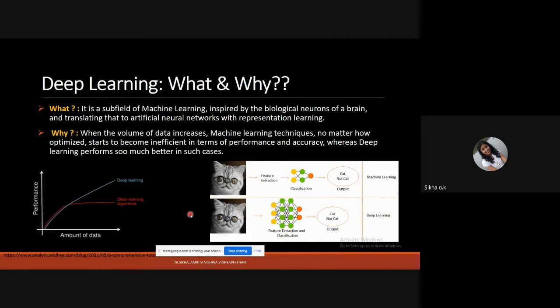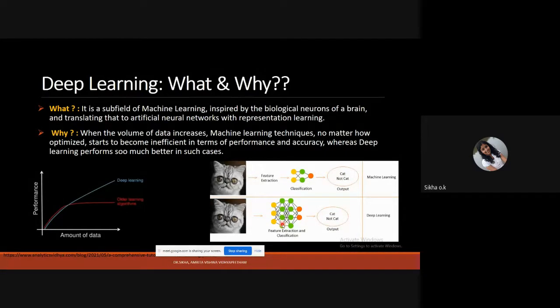When it comes to deep learning, it does not require any feature extraction. Deep learning can be defined as a subfield of machine learning which is inspired by the biological neurons of the brain. What we are trying to do is mimic the human brain. You will have a set of neurons stacked one after another in different layers. They will all be connected to each other, and they try to learn weights based on the data that you provide. Now, we had machine learning. Then why do we have to move forward towards deep learning? The reason is data.